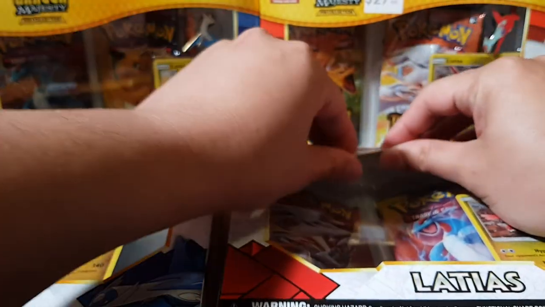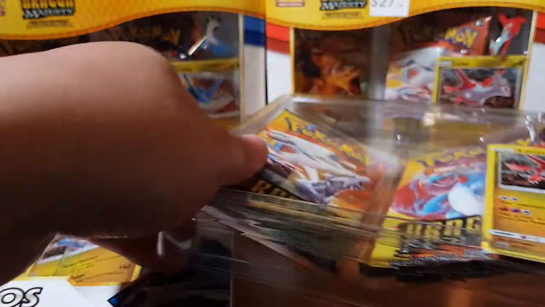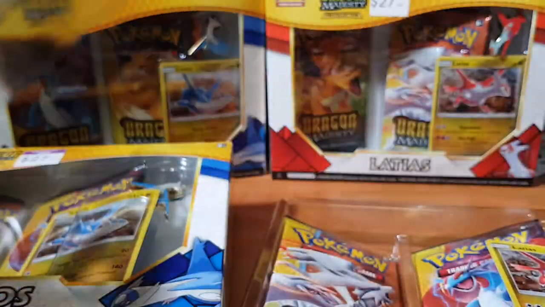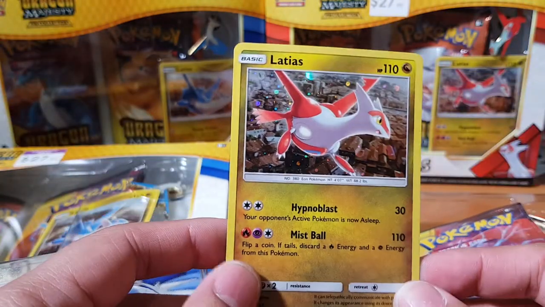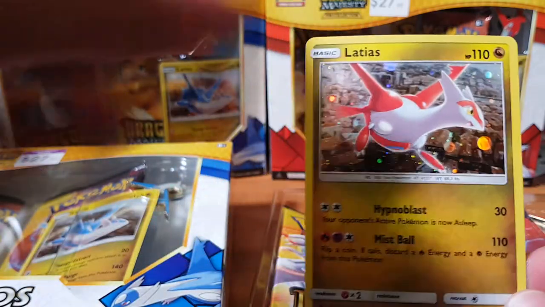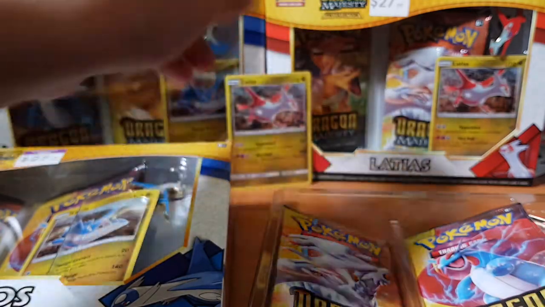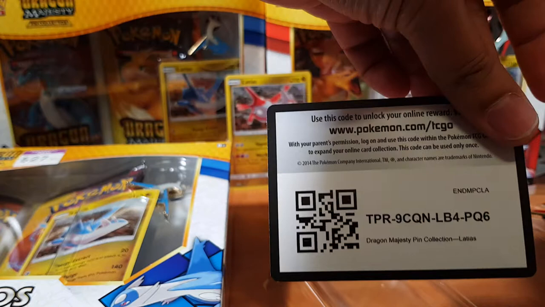We'll start with Latias. Hopefully we can get it. I'll just open these packs first. Like always, you get this bad boy Latias. It's a bit bent, as you can see. Oh well. Let's just put this at the back here. And here's the code card if you guys need it. I'll put it the right way for you.